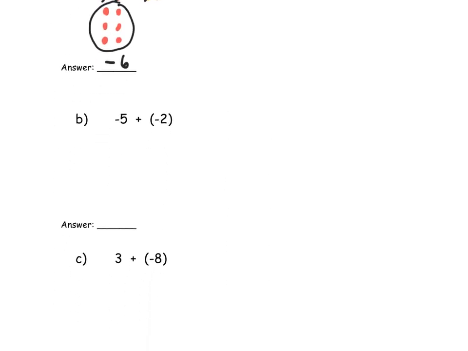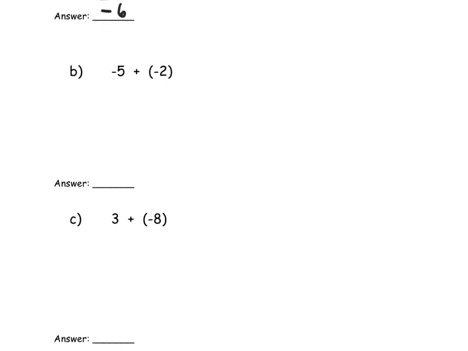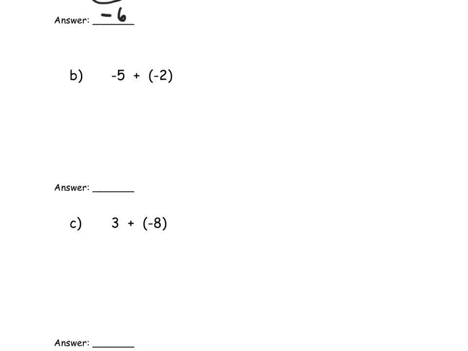Now let's go ahead and try working on the next example. And this time, if you don't have colors, you're just fine. I'm just going to model this using my pencil. And so I'm going to start with -5. And again, on the front, negatives are represented by filled in circles. And the number -5 would be modeled with 5 negative circles, or counters rather. And -2 would be modeled with 2 negative counters.